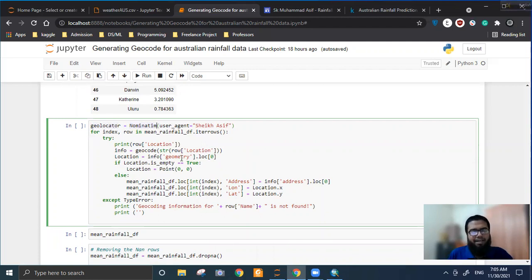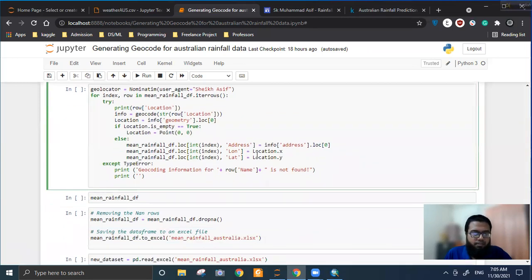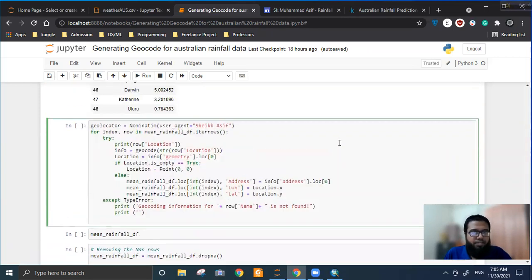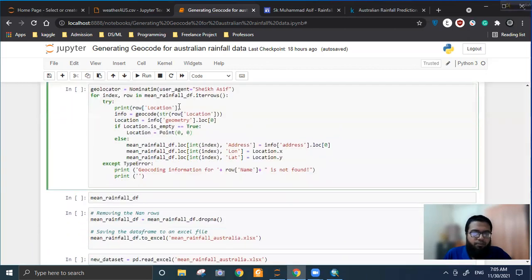There are others, as far as I know, in GeoPandas, but I'll be using Nominatim, and you have to provide your user agent if you're working on a local machine. What's your name on your computer? Like my own computer is Sheikh Asif. You can also use your own name, and if you're working on a public or company computer, maybe you have to use something else, but you can definitely research and find out. That's up to you. I think that would not be a big deal.